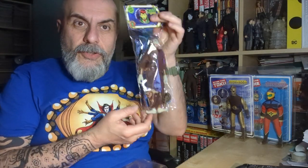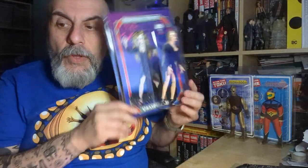He's got quite a few things, some of which are no longer available at the moment, but I'm going to show you, because basically he's done things like in plastic baggies. Plastic baggies were really the thing for all those dollar stores, and all those bootleg toys were sold in packs like that. Or you would have, of course, the blister pack, or you would have the boxes. So we're going to see all that. Some of it is still available, some is not available anymore because I think it's completely sold out. But all of his stuff is really nice.